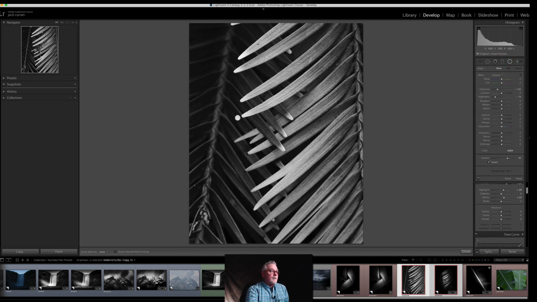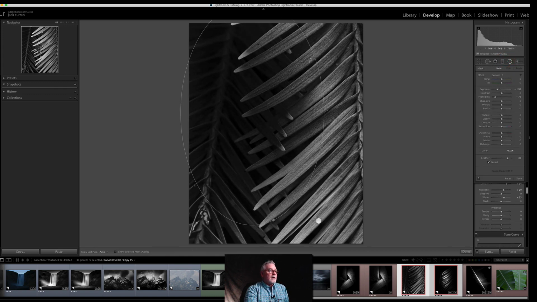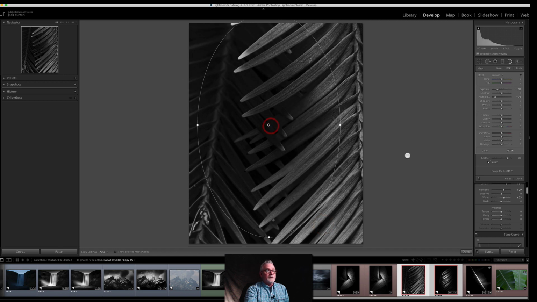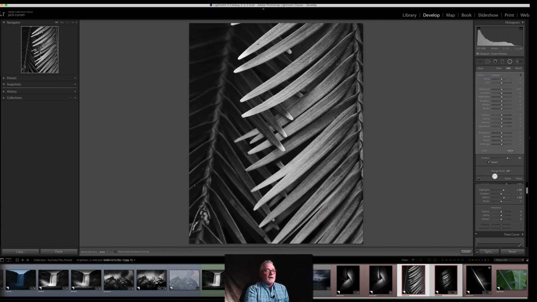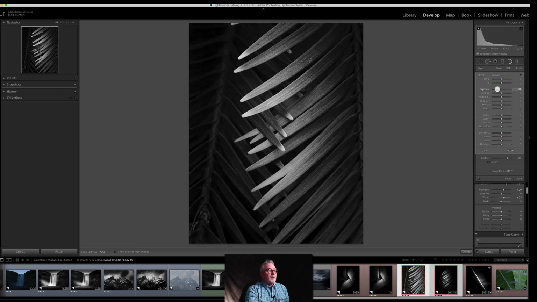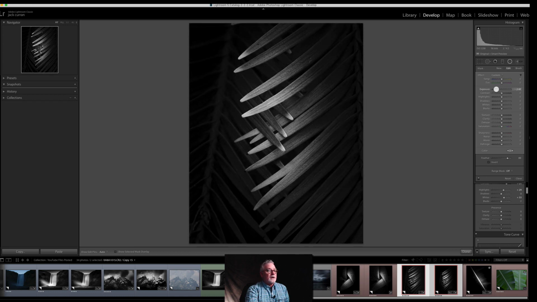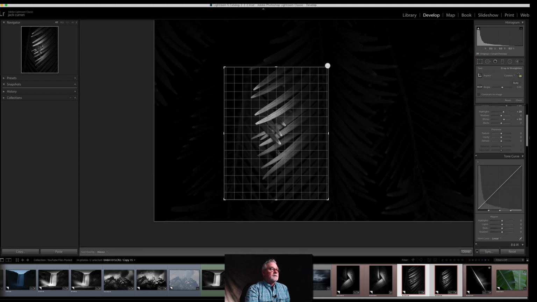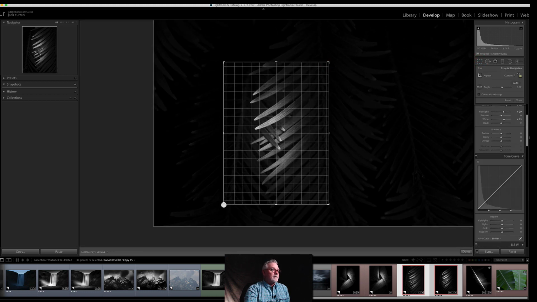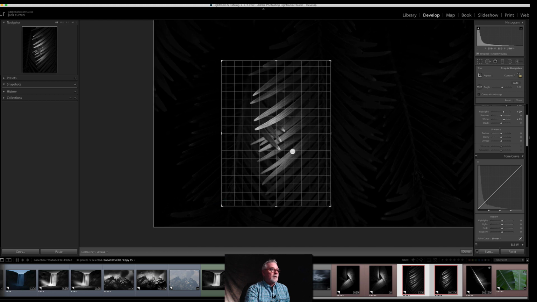I'm going to go in with my radial, and it's a very vertical radial that you'll see here. I'm going to double click effect. I'm going to click the invert, and then I'm going to start pulling it down. And you can see I'm already getting to that kind of little bit of a magical place. I think I'm just a little tight, so I'm going to give it a little breathing room here.